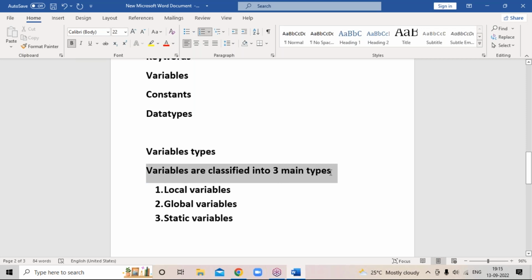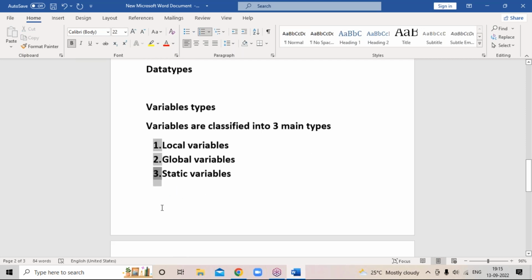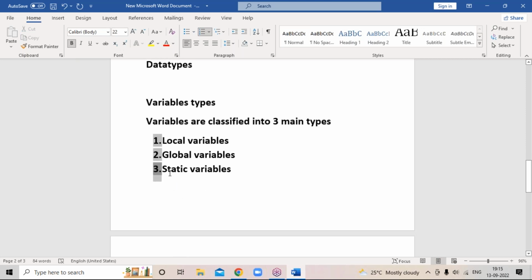Variables are classified into three main types. First is the local variable, the second is the global variable, and the final one is the static variable. These are the categories of variables when making use of variables in our C program.